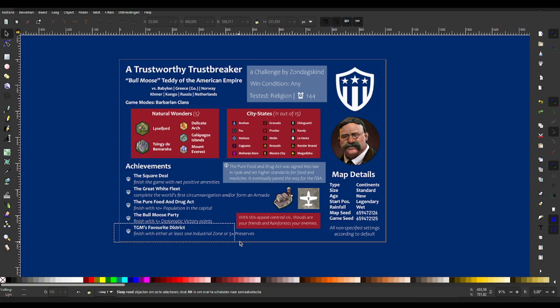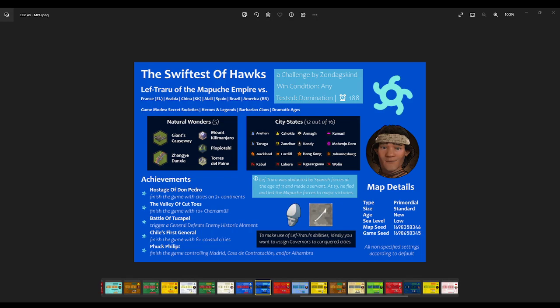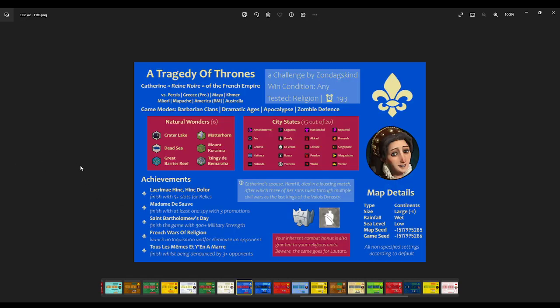And then the 5th one was always a kind of meme or referential achievement. In this case, it refers to the great streamer, The Game Mechanic, and the fact that he does not like industrial zones and he does like preserves a bit. And that was the same for every challenge. If I go back again to the series, like here is "fuck Philip" because I don't like Philip the second.